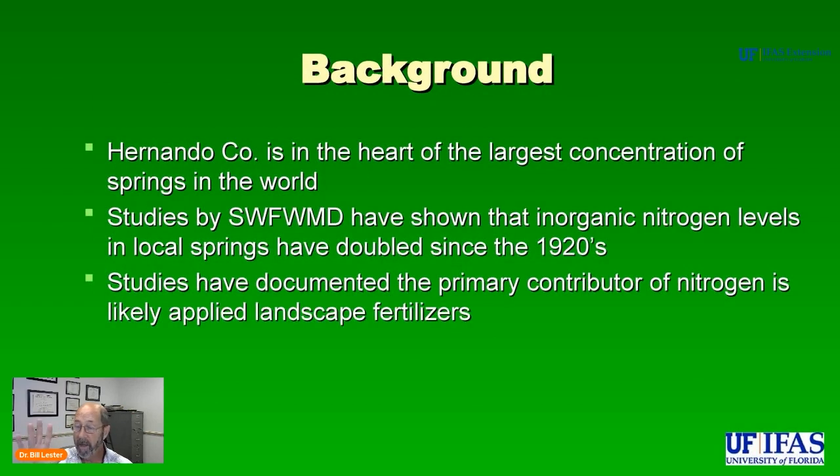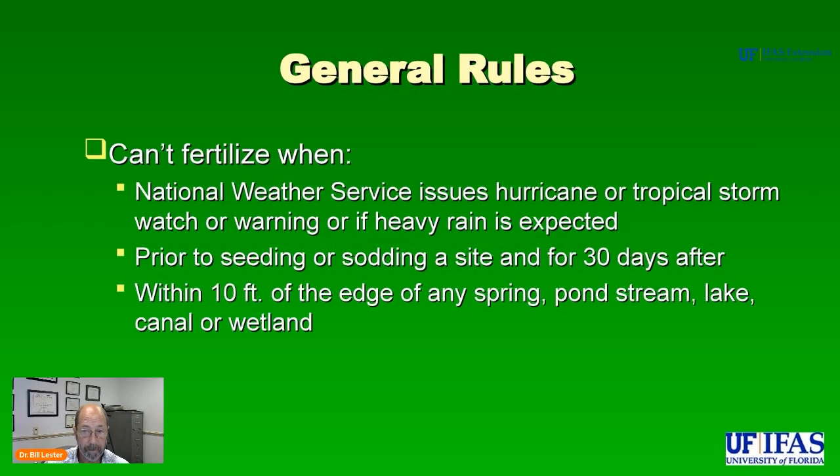And the reason why they created that is the state says counties that have a lot of springs or a basin management action plan have to have some kind of fertilizer ordinance. We have a lot of natural springs here on the west coast of Florida, Hernando County and all the counties above and below us. They have been getting way too much nitrogen in them. So they came up with a plan to help reduce the amount of nitrogen and created a fertilizer ordinance.